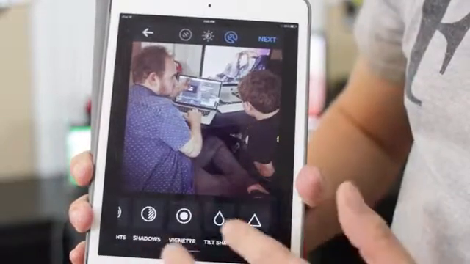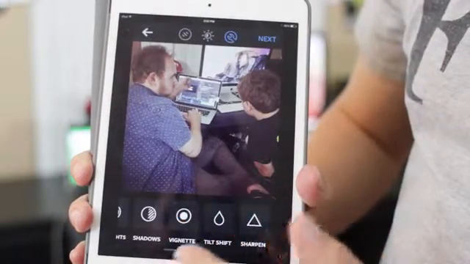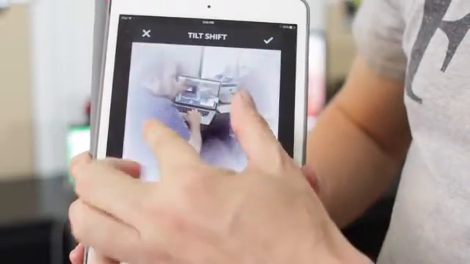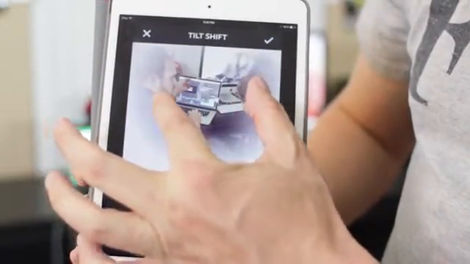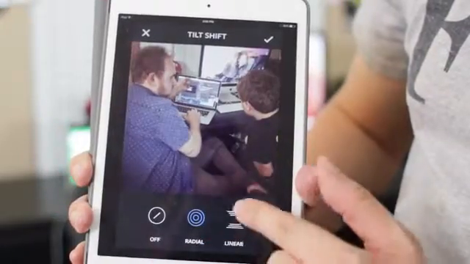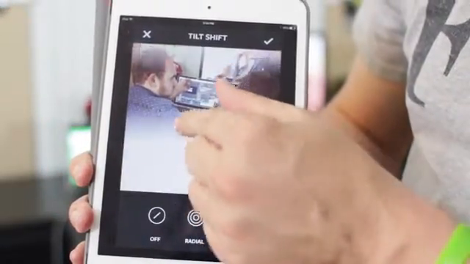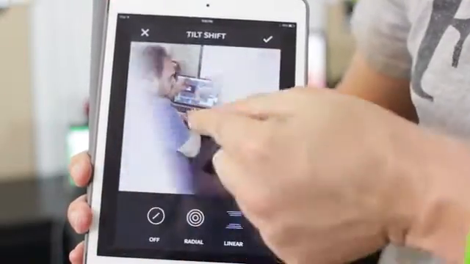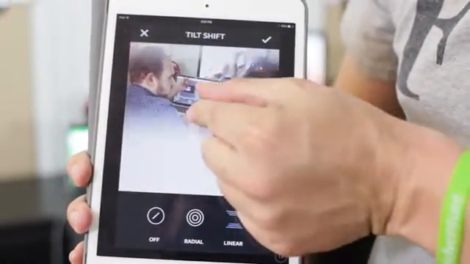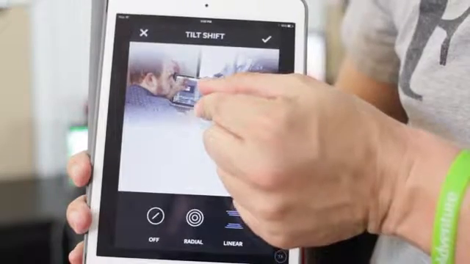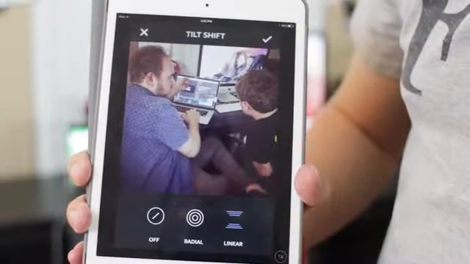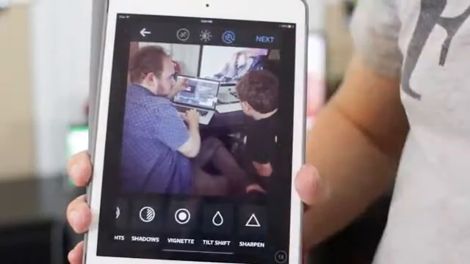And then a lot of times what I'll do is I will go through, and this is kind of the blur button. With that, I just can kind of pinch and zoom and kind of find what level I like. Sometimes I'll use linear, and linear, again, I can just see as I'm moving it around and say, okay, I just want to maybe show their faces. So that works really good, so I'm really happy with that, and then I'll say that's okay.